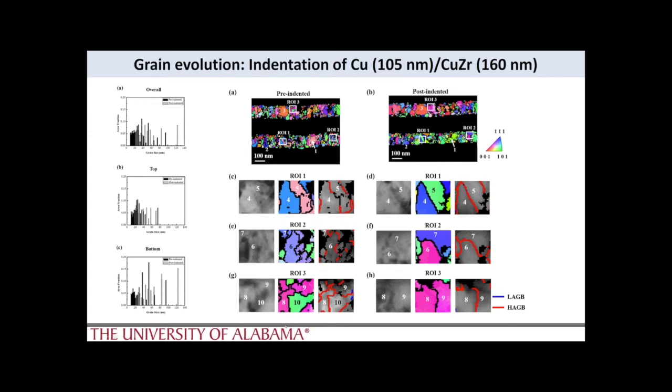And again, if we come here to region 3, we see that in this case, 8 and 9 maintain their same orientation, but then they consumed grain 10. And then through our ability to quantify each of the grain sizes, we can pull out the various grain size distributions to look at how much certain grains grew or didn't grow under the process overall in the structure.